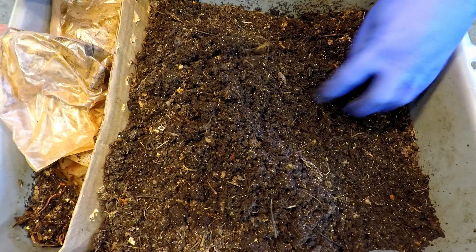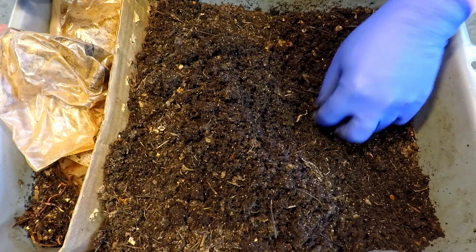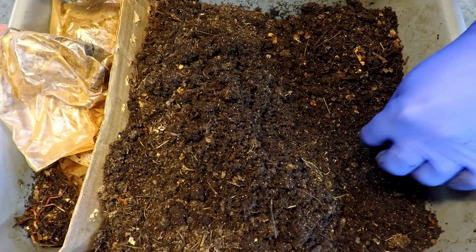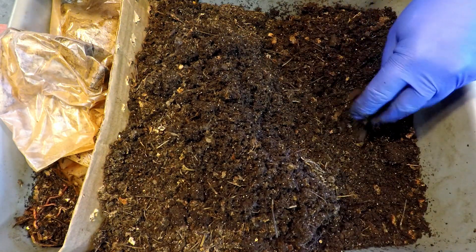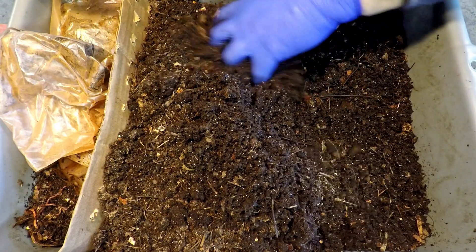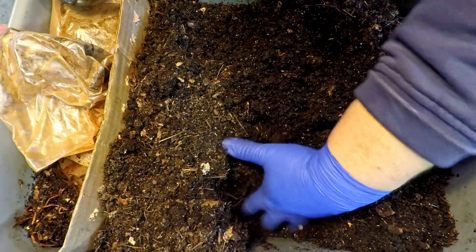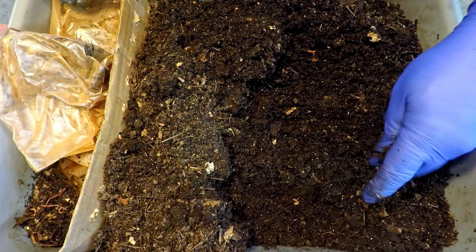I haven't been keeping close track of how many worms we've had to evict out of here so far. My guess is that the dry stuff we've been sprinkling in here is going to further absorb any remaining moisture, possibly triggering a little bit of worm movement out of that material — or at least we can hope so. Maybe we could do a similar kind of stirring here and even evict a few worms, get them over where they should be with the rest of the gang.